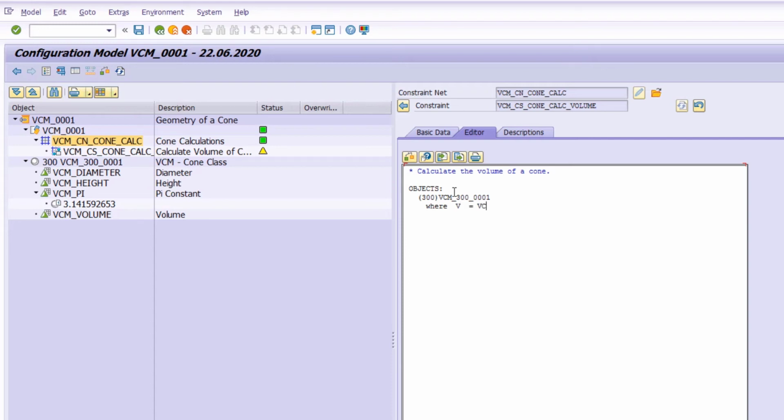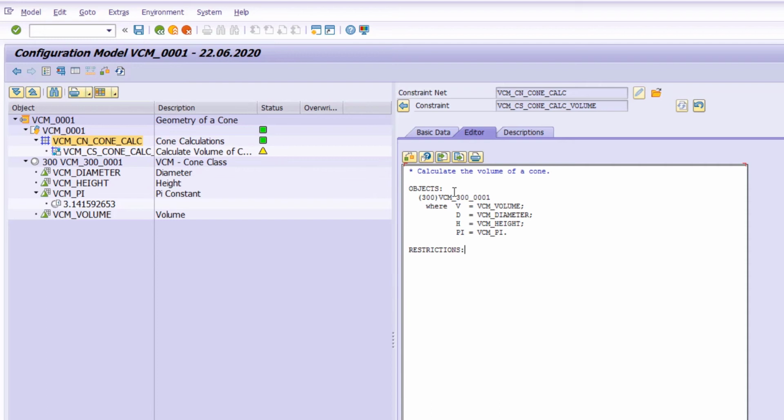So I'm creating a short variable to represent each characteristic, which makes it easier to write the formula when we do the calculation. So I've got our volume, diameter with V and D, and H for height. And lastly, we're just referencing the pi characteristic.